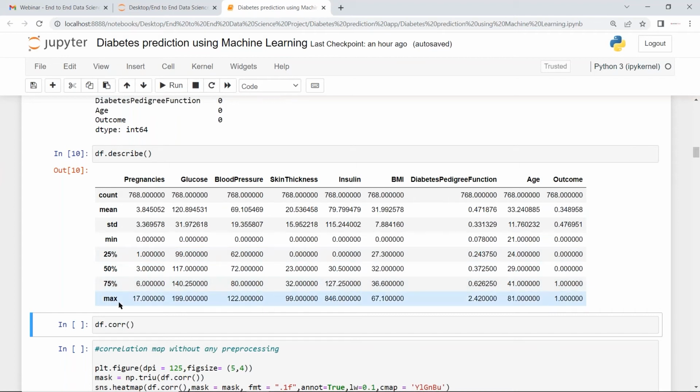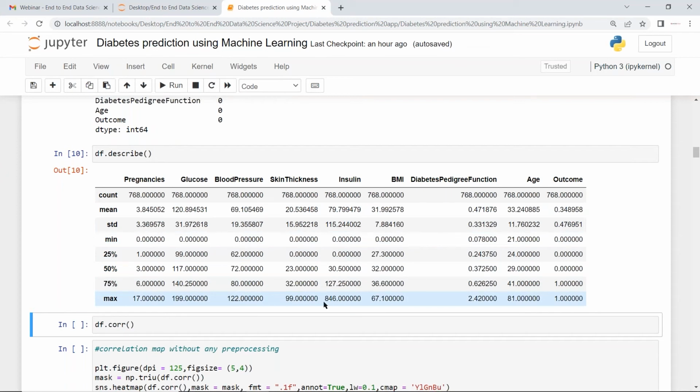In pregnancies, the minimum value starts from 0 up to 17, but in glucose the minimum is 0 and the maximum is 199. So see the difference in range. In blood pressure the minimum is 0, and see the range, 122.